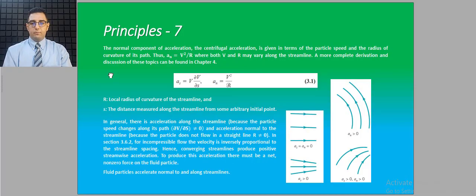Describing the normal component of the acceleration, we have the centrifugal acceleration, which is expressed as v² over r. In the real world, we do not have the acceleration equal to 0, owing to the fact that ∂v/∂s is not equal to 0, as well as we have the curvature. So the r is varying at any instant. If the flow is in the horizontal way, we do not have the curvature, which I'm going to talk about further.